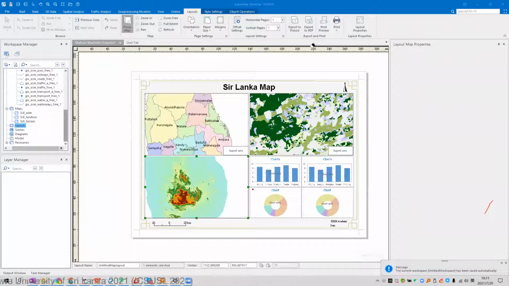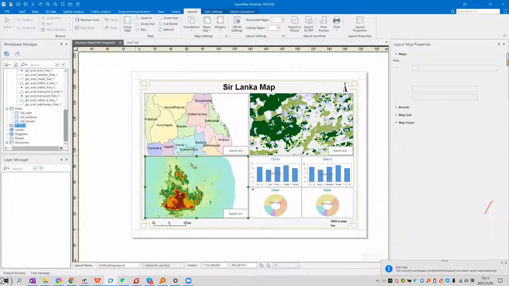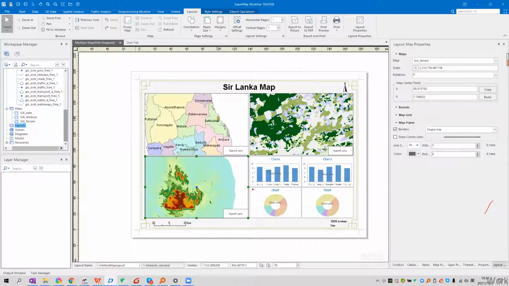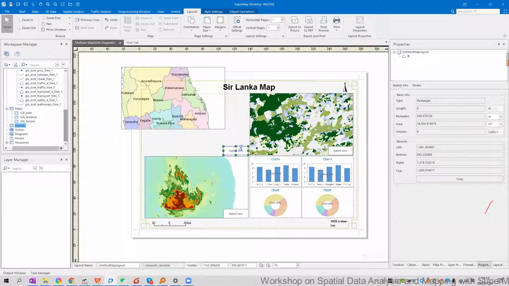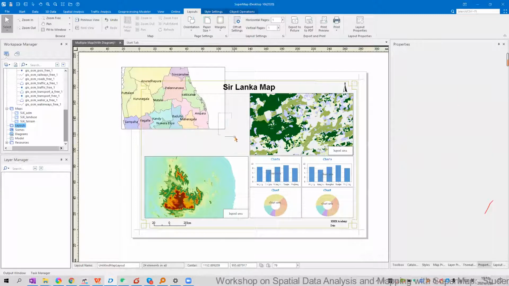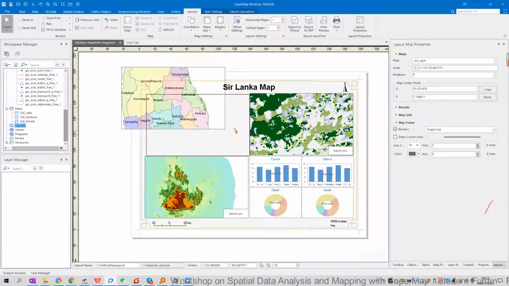Okay, and next for the legend, I don't want to put a lot of legends for it, because for this one, it already has a label, because the legend is pretty easy. So I will just delete this and put it back.